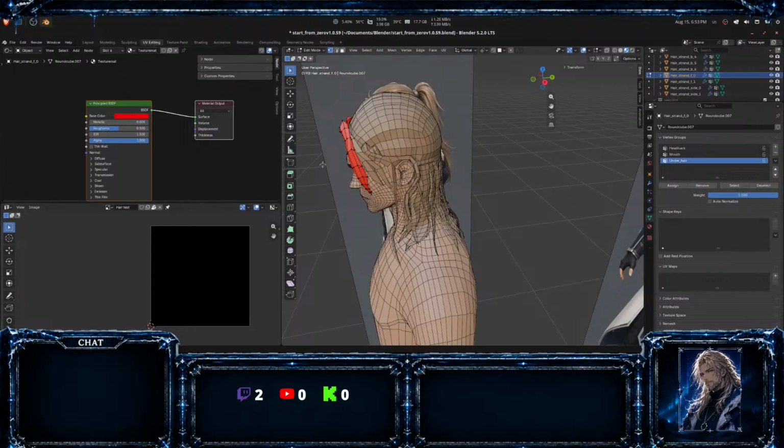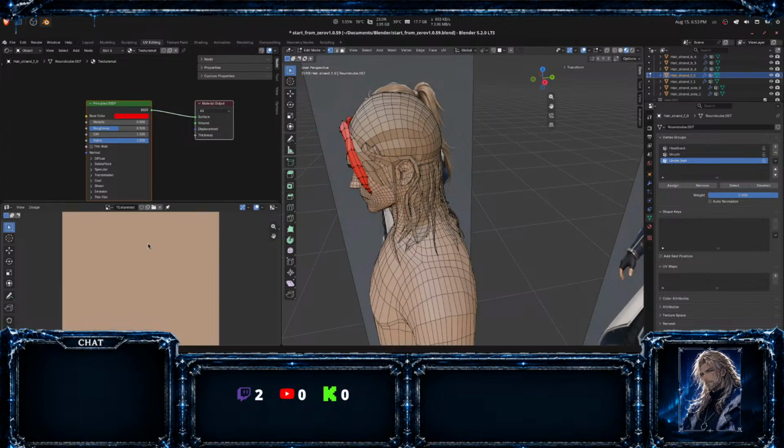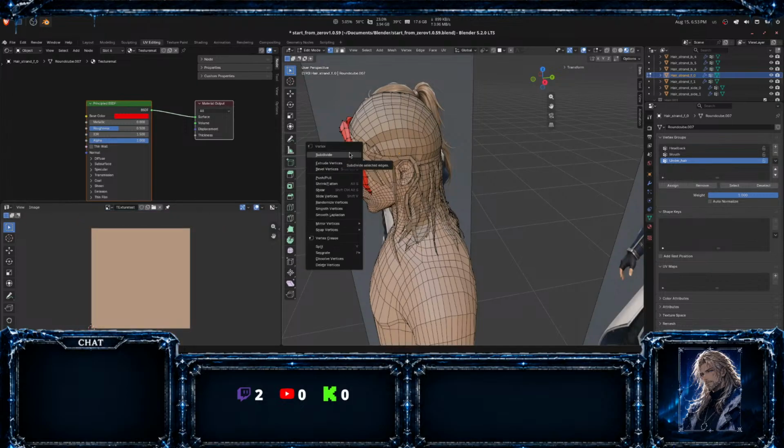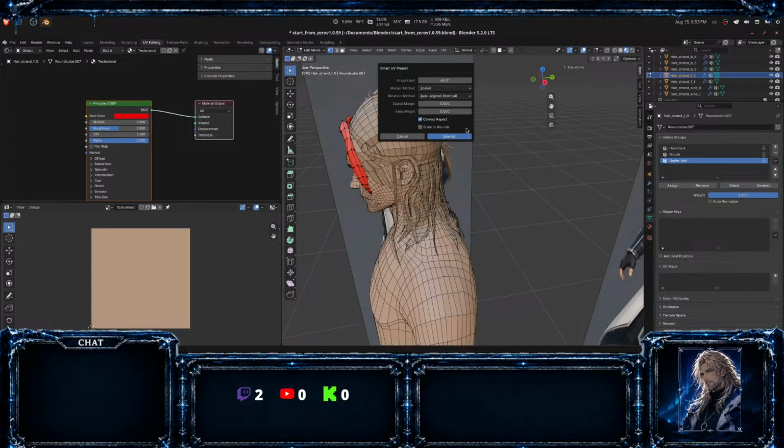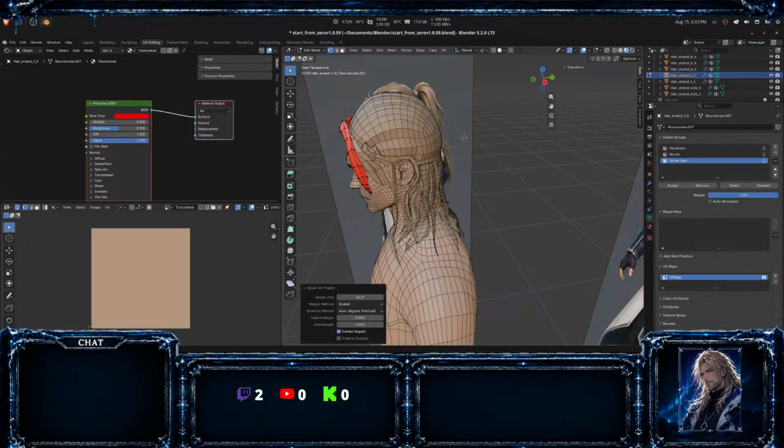Okay, UV editing. UV unwrap, conformal, unwrap UV map. Okay, and where is that UV mapping?